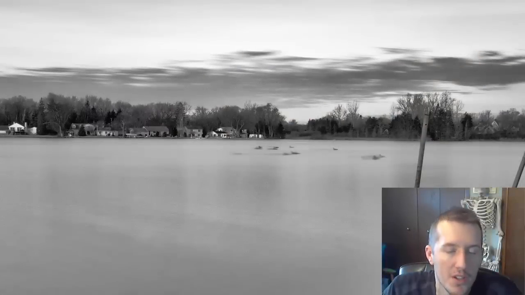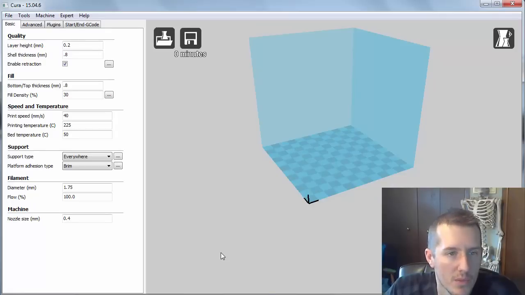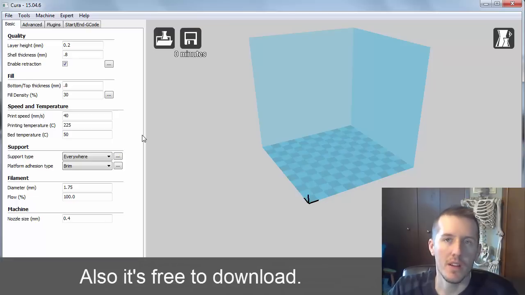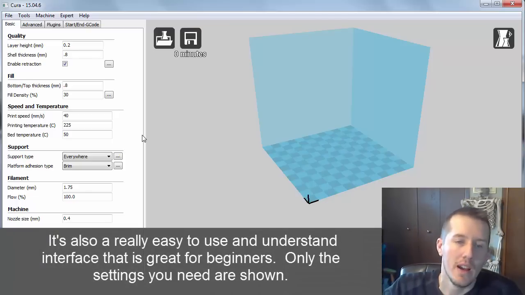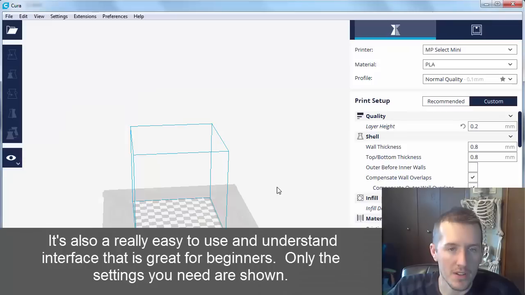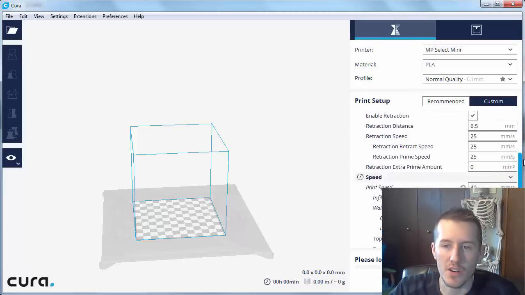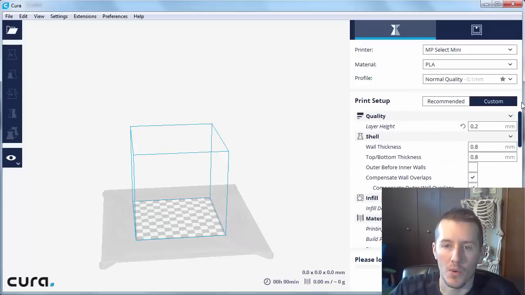So here we are at the computer, and I want to start with Cura 15.04.06, and when you open it up it looks like this. There might be some preset numbers here, but we'll go through everything. And I wanted to start with this program for a couple reasons. First, this is the one that comes on your micro SD card when you buy the MP Select Mini 3D printer. There is a new version of Cura that's 2.3.1, which looks like this. It's the same thing underneath, I would say, but you can optionally go in the settings and turn on many more things. We'll get to that later.